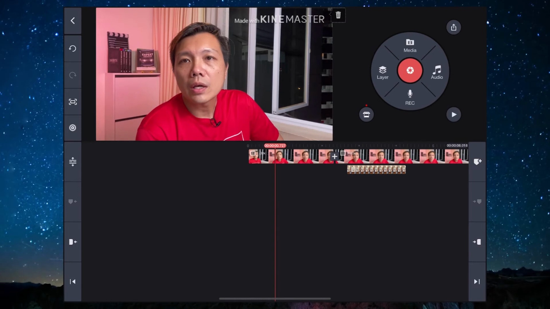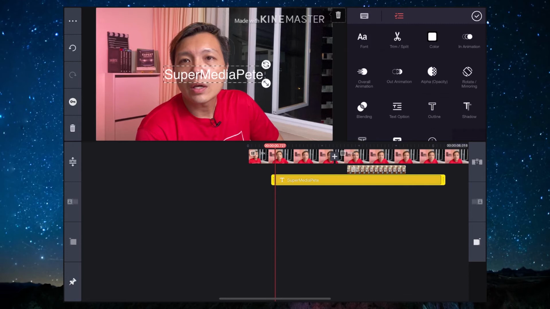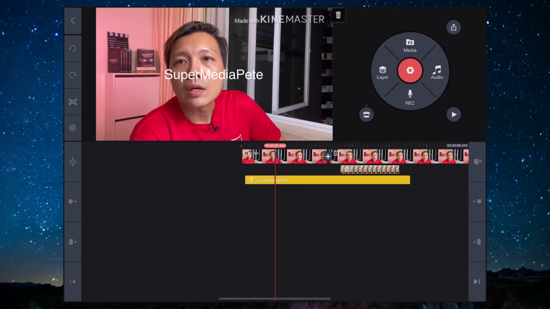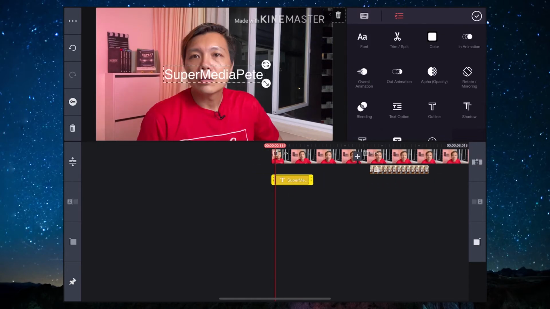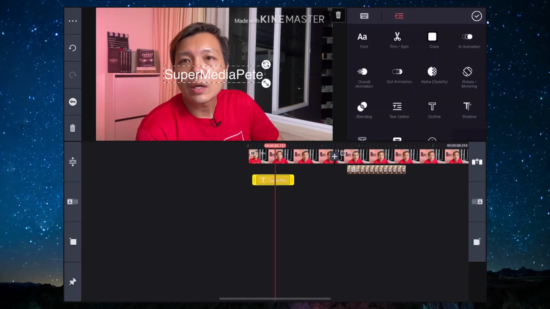So next I want to add text. In order to add text, this is how you're going to do it. Go on to layer, add the text in the layer. And there you can see the text layer is added. In order to move the text layer, do the same, just press on it, move it to where you want the text to start, and just drag the handle to determine how long you want the text to be. I want the text to really start just a couple of seconds after that. And you can even move the text to the position that you desire.